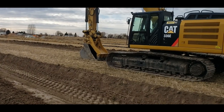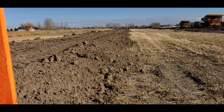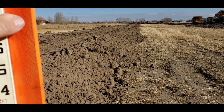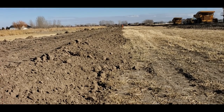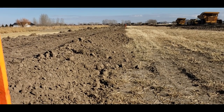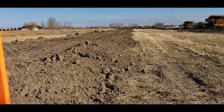I gotta go get the excavator going. Hang on to your butts. Okay, today I'm moving my ditch away from the shop to expand my yard, give me the ability to extend my shop on the north side. So I'm going to show you how you build a ditch and how you engineer that.